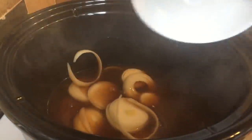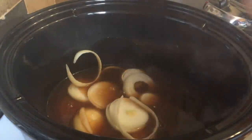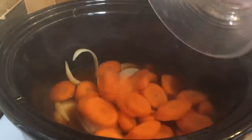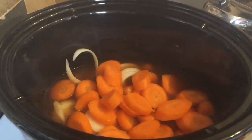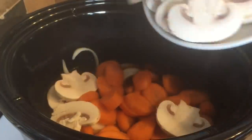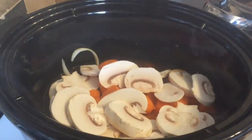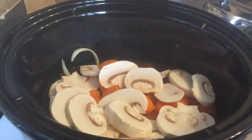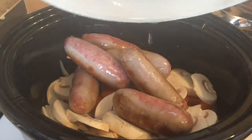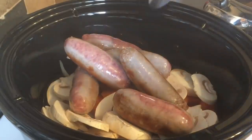I like to just pop in my onions first, followed by the carrots, and then lastly the mushrooms. I like to put the mushrooms in last because I don't like them all crushed in at the bottom because you find that they just sort of fall apart and break up into wee small pieces. And you can also fry your mushrooms and your onions before you put them into the slow cooker if you prefer. But I just feel, because they're in there for so long, it's really not necessary. They're going to be in there for hours, so they're going to be nice and soft.